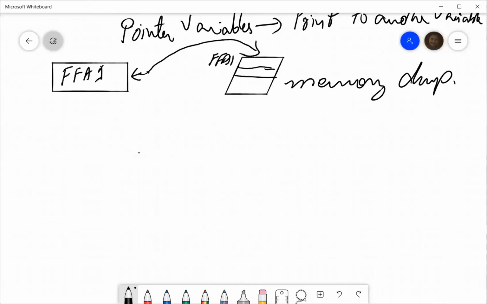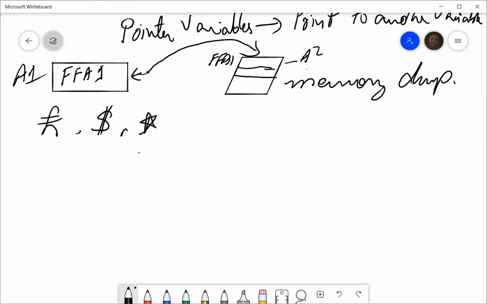Some kind of symbols like this one or this one are used. Sometimes this symbol is used, sometimes this symbol is used. So the examiner will give you some explanation about these symbols. Now, for example, I say that I have two variables, one is a1 and the other is a2, and I have given a1 the address of a2.